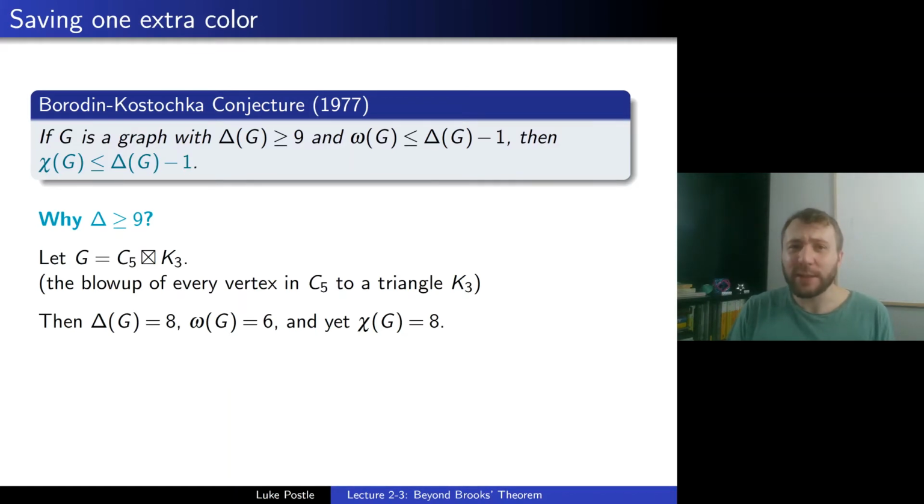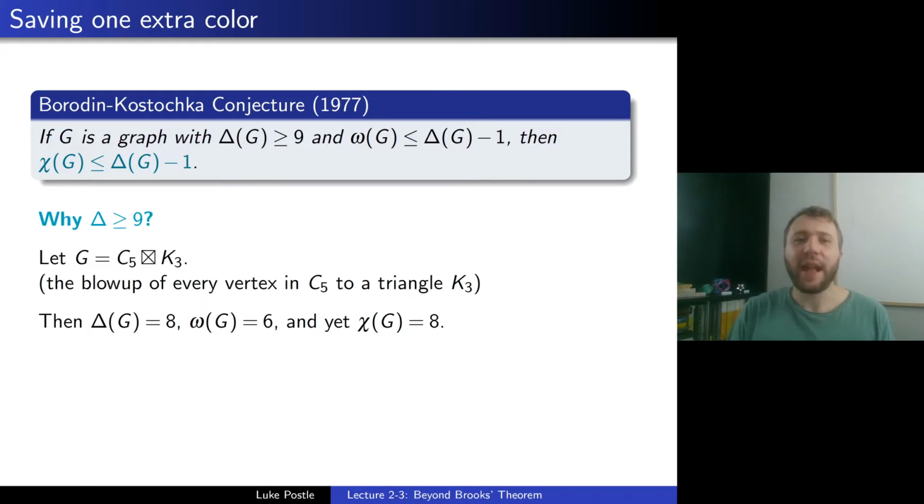So kind of maybe a small finite number of examples, but showing that we can't hope this to be true when delta is at most 8. However, maybe it's true for delta at least 9. So there's just something nice that happens in the spirit of Brooks' theorem if you exclude odd cycles. So here we just have to exclude small delta cases, and then this could be true.